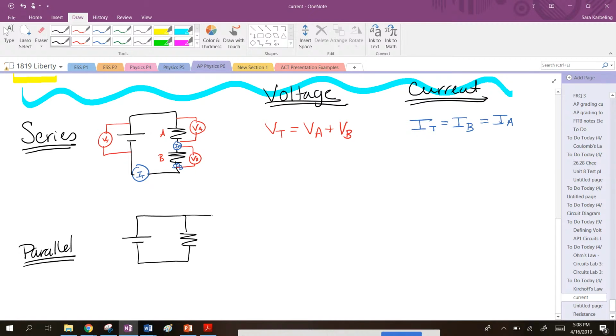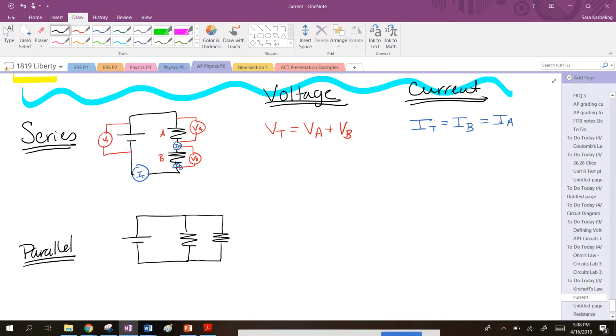So in a parallel circuit, we have two resistors that are wired in parallel. I think that I mentioned this earlier, but for all intents and purposes, the length of wire doesn't matter, because the resistance of wire is nearly zero as compared to the resistance through the resistor. So it doesn't matter how long the wires are. And just to be clear, if these resistors were the same, you would have the same interest of going here versus going here, okay? So just to be clear, those lengths of wire do not matter. All right, so now if we're talking about voltage and the series circuit, we could measure the voltage.